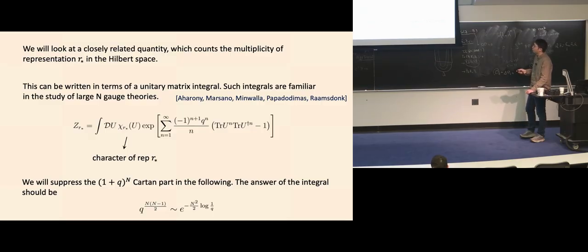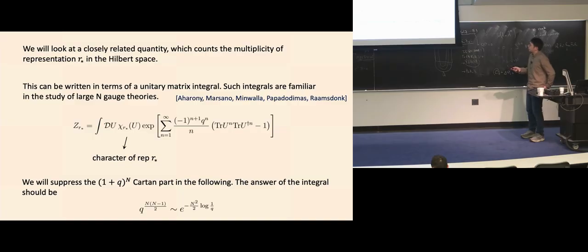This exponential part, which has appeared in the last talk as well, is this plethystic exponential, basically constructing all the states in this fermion Hilbert space. To do that, you just have this character for the adjoint, which is the matrix psi that we had, and this single fermion partition function, which is just q to the n weighted by some (-1) to the n plus 1.